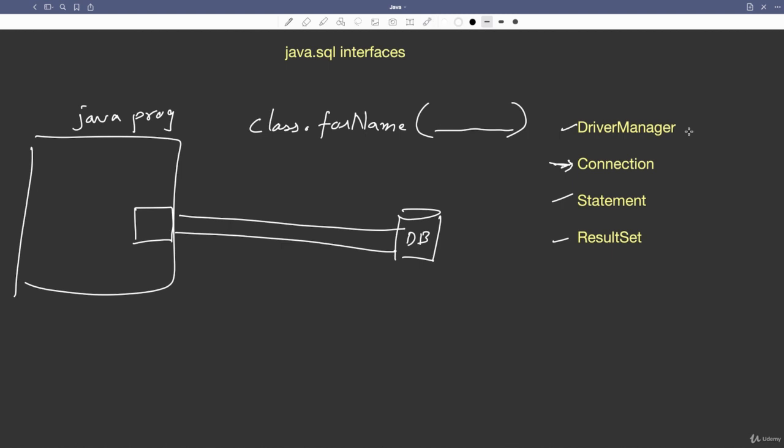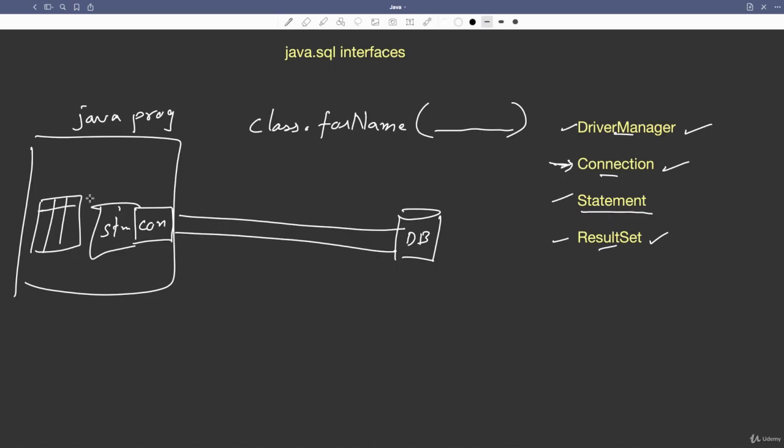Now let us develop a NetBeans application for JDBC, and while developing the application I will explain a little detail of DriverManager, the Connection interface, as well as ResultSet. Details of the Statement we will see in the next lecture. There are different types of statements, so I will show you in the coming lectures. In this application we will use all four, but I will explain these three: DriverManager, Connection, and ResultSet. As we already saw, from a Connection we have to take out a Statement, and from the Statement we will get a ResultSet.